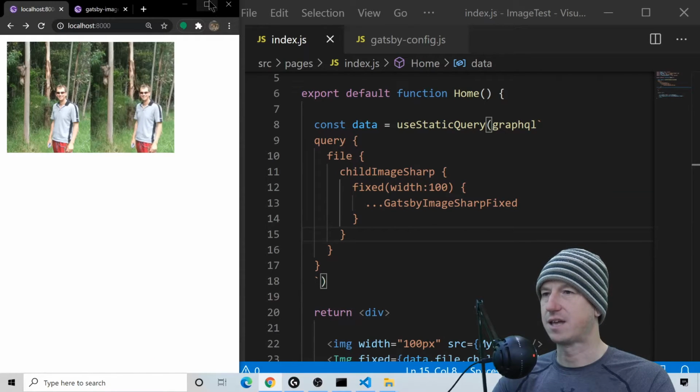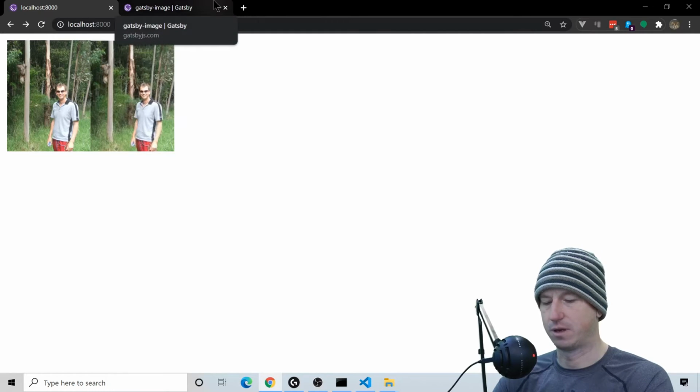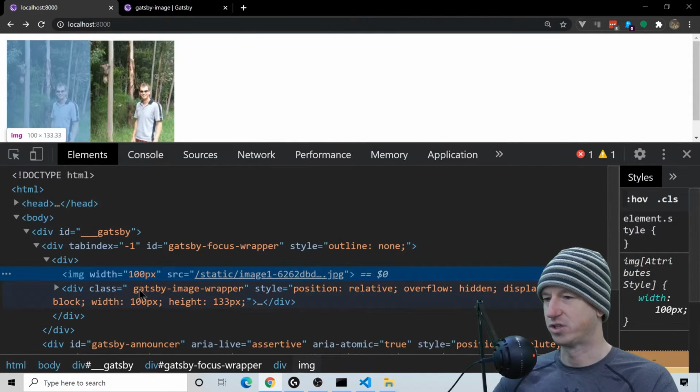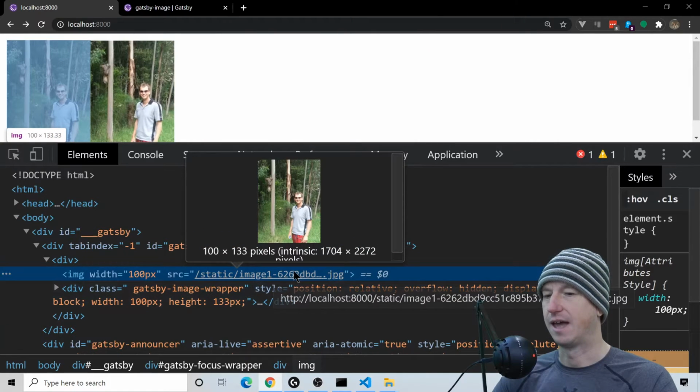Right. Let's have a quick look at what that has created for us now then. If we come and open the developer tools and look at our initial image. So here's our basic image. It's just an inbuilt image tag and the source pointing to that file there.